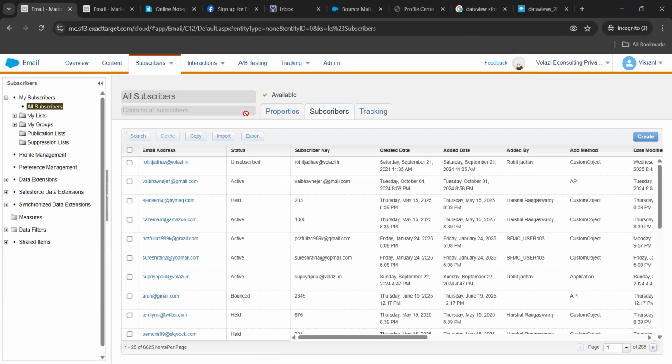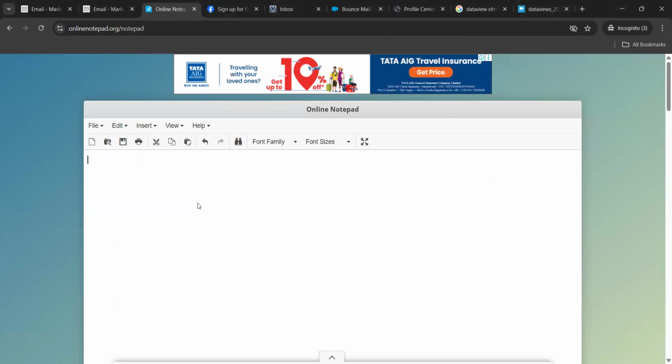As I'm new to this environment, what are the day-to-day responsibilities of an SFMC professional? Based on the profile you get hired for, there are usually three major roles. One is campaign specialist, second is developer, and third is consultant. Admin is a part of it, but usually people don't get hired for admin.